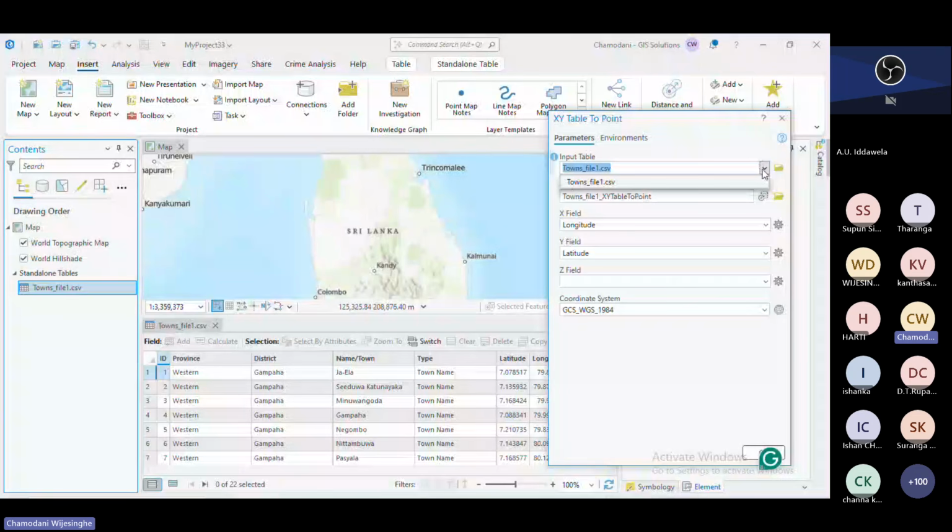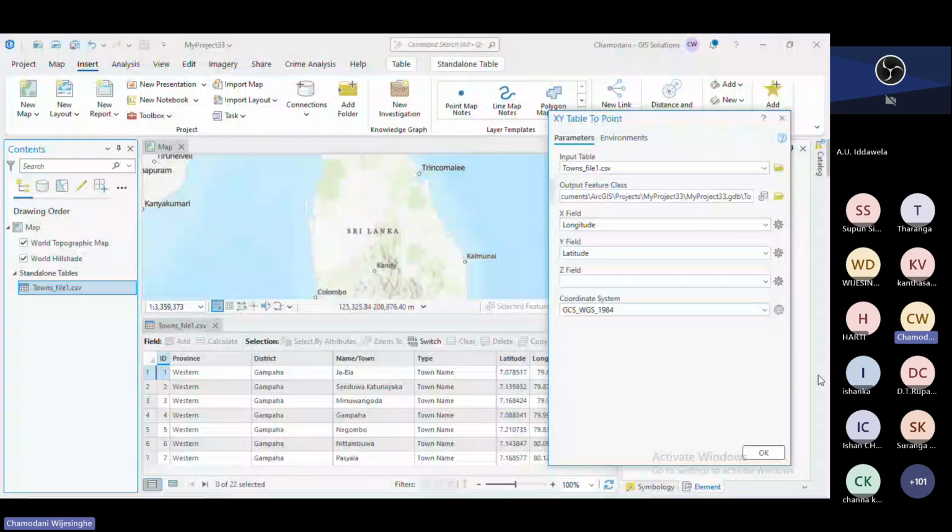Now when we are creating this data into spatial data, it will be created as a shapefile. Then you have to save this in a particular location, right? So using this file location, you can save it in your computer or laptop, and you can give a name here, right? So I'm not going to change the path, but I'm going to change the shapefile name to town, right?